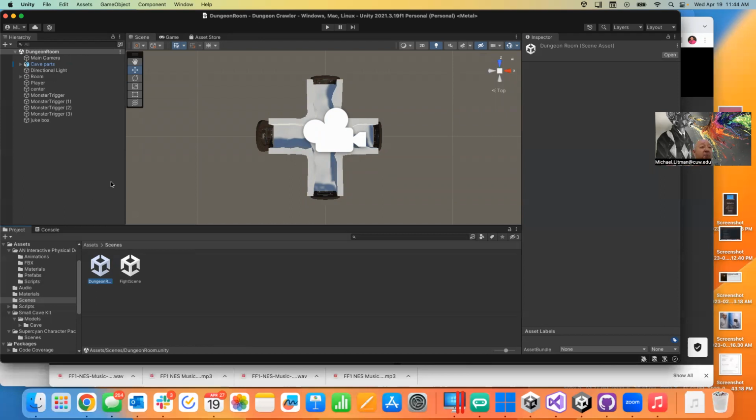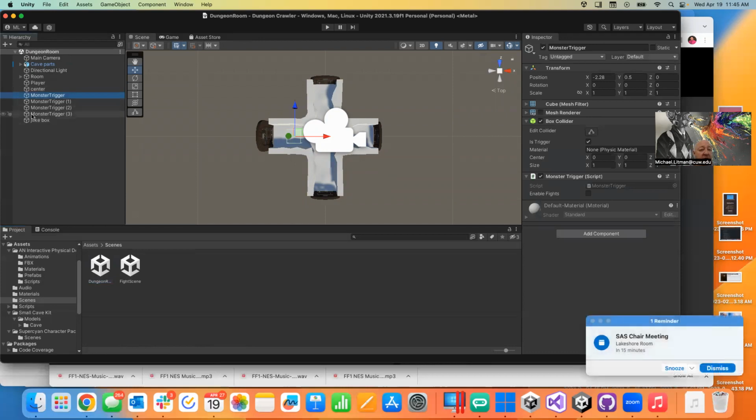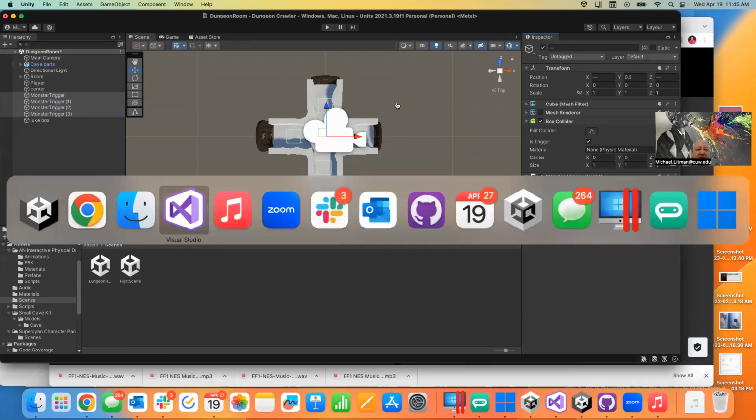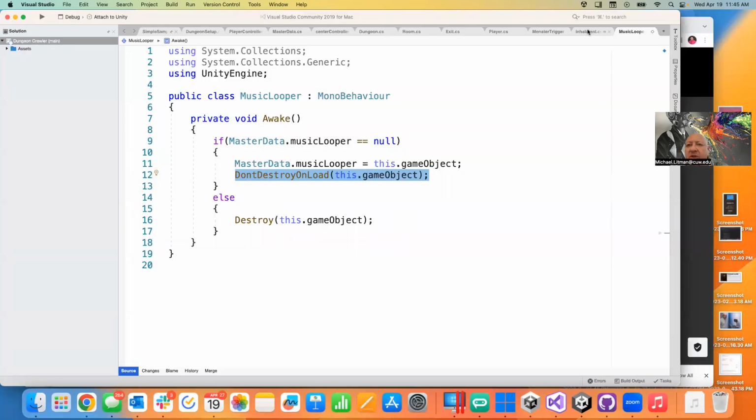All right, so now what came up, well, first of all, let me, since we want to, here's our monster triggers. Oh, enable fights, yeah. So I give us this little box here that says fights don't happen anymore, right? So I'm going to go ahead and check that because we're going to be wanting to test our fight scene, right? And I'm going to make one other update to this guy. I'll go back to my script, and we're going to also, where is my monster trigger?